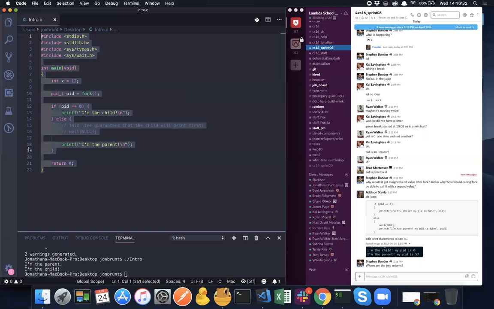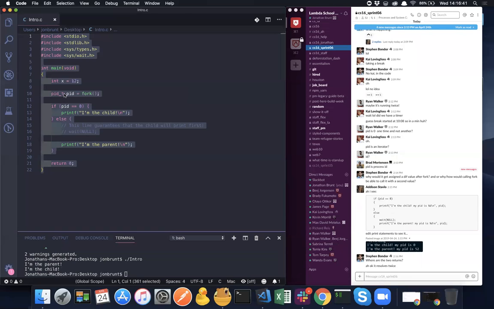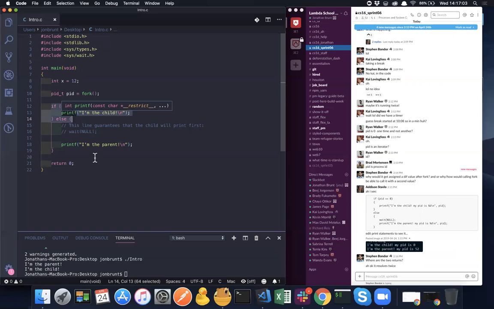The parent gets the child's process ID, this type that Python Tutor wouldn't handle, and the child receives a 0 for the return. Yes, it resolves twice. Once we've called this process here on line 10, and we have this if else, this if else is accounting for both returns because there's two returns. So yes, it's having to resolve it twice.